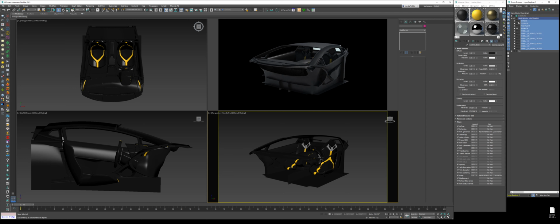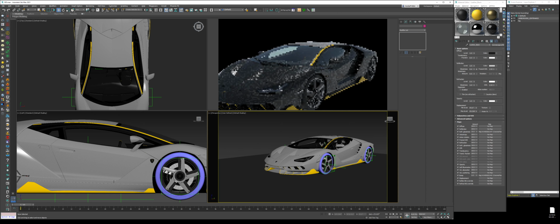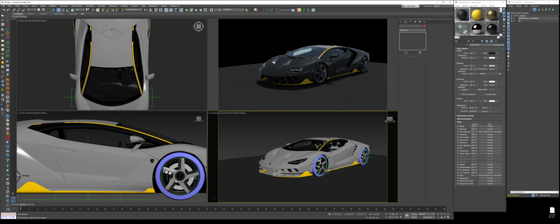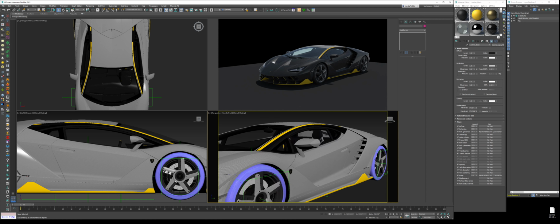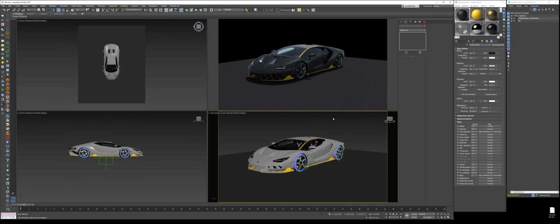So that more or less completes the data prep stage of this Lambo. Now that we have this done, it's time to actually create the images. Before we start creating the images, we'll do one more tutorial, and that is setting up basic alphas and glowy materials for the headlights on, taillights on, things like that. And then after that, we'll start actually creating fun imagery. So there you go.